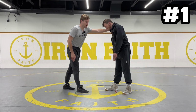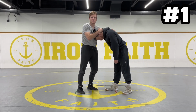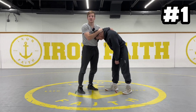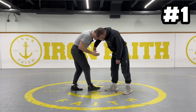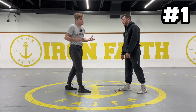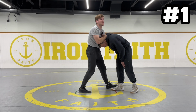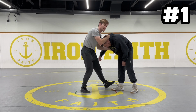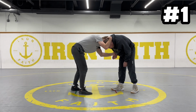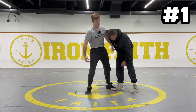When you go club underhook, you will never have head position because you're pulling them down and you're gonna end up here. And you have to almost stand up to jack the underhook in. Now, yes, if you're going high crotch, you probably need to shift to here to hit your high crotch. But a lot of times with this position, your head's gonna be above his. It has to be that way, because you're clubbing and you're pulling his head down while you're punching up. You can't get a deep enough underhook by staying down here. You have to come up, step that lead leg forward, and dig into that underhook position.